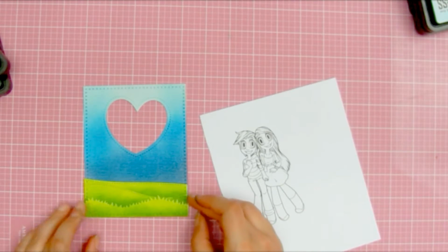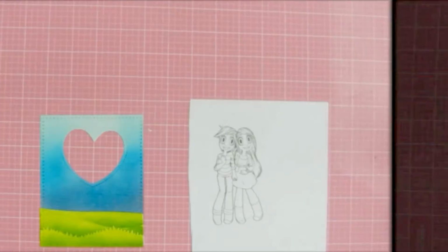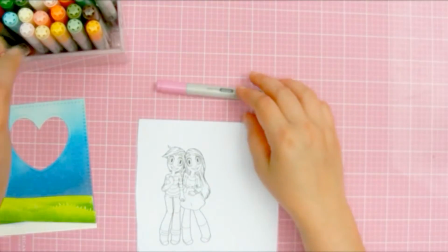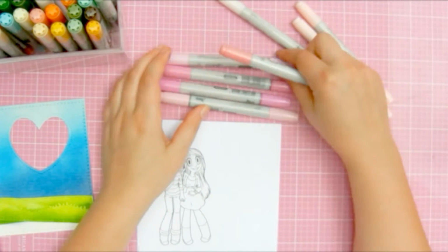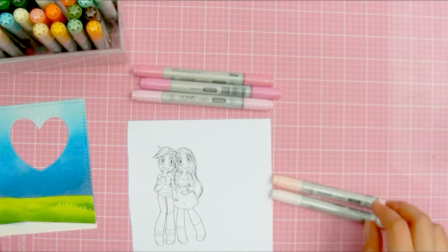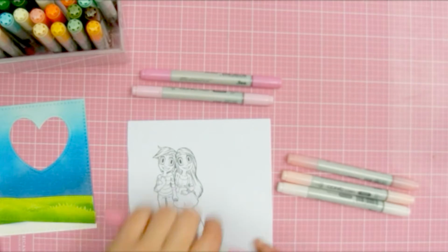Now I'm going to start on the coloring of my two girlfriends. So this digi is called Girlfriends Kaylee and May, and I really love them because they are so cute together, and I think it's perfect to just give a card like this to your best friend just for nothing.